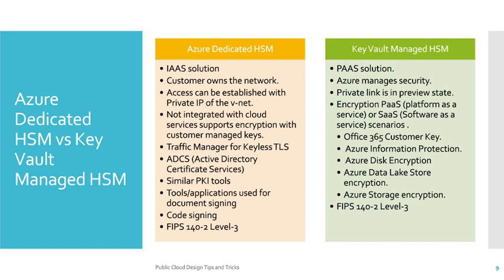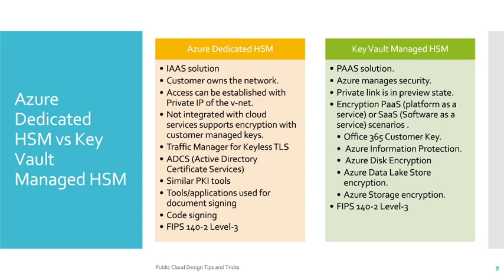Now let's try to understand the difference between dedicated HSM and key vault managed HSM. As we understood, dedicated HSM is more like an IaaS solution, key vault managed HSM more like a PaaS solution. And you know the difference between IaaS and PaaS. You have more operational activities with IaaS, whereas PaaS has fewer operational activities. Here in dedicated HSM, the customer owns the network, but in key vault managed HSM, Azure manages the security. You do not have to take care of all the aspects of a PaaS solution, they will be provided by key vault managed HSM. Whereas in IaaS, you have to take care of your disaster recovery, your high availability, your backup, everything has to be designed by you.